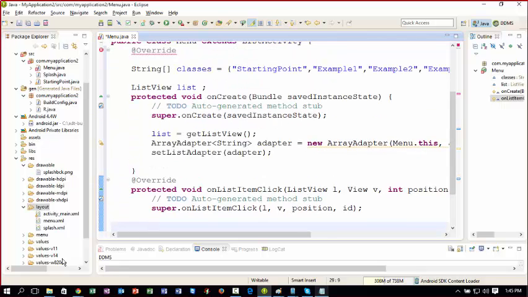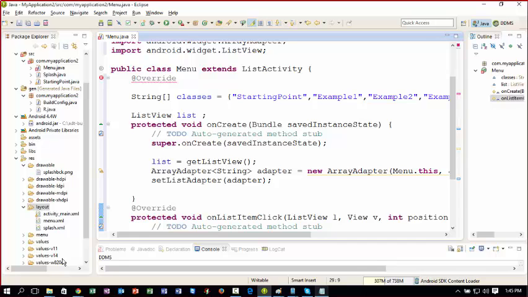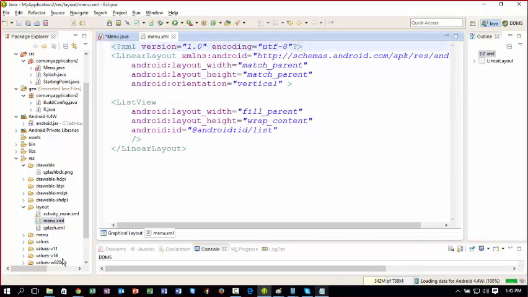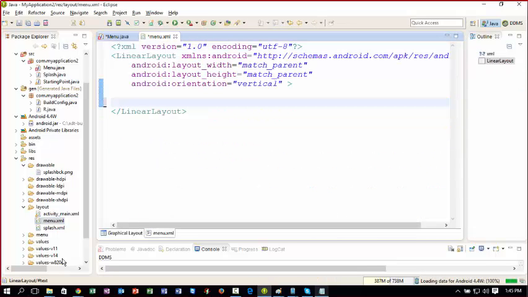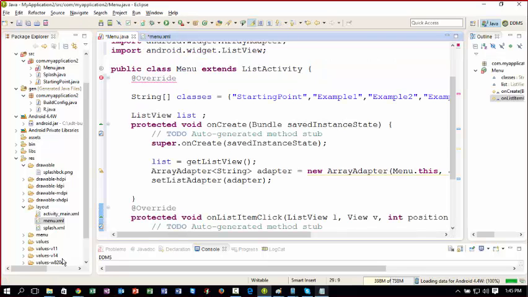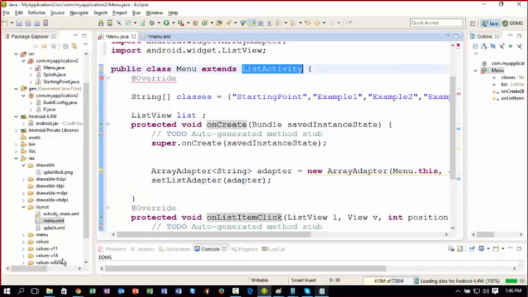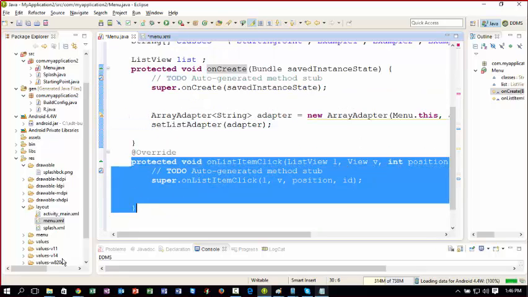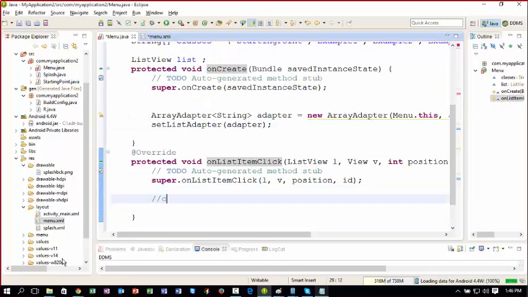Actually I will do one more experiment here. I will cancel this list view from here also. No need to provide here. I will do one more exercise. In menu.java, no need to get the list, because this is already having one list view. Directly we are setting this adapter to the associated list. Already this is having one list view, that's it. And we have to override this method also. It's very simple. Now here our code will go.